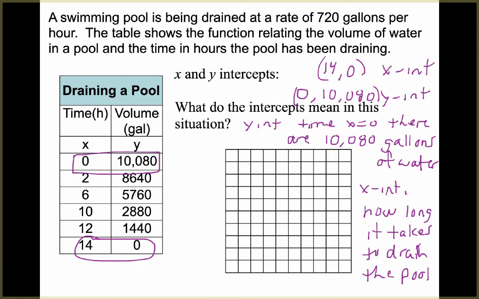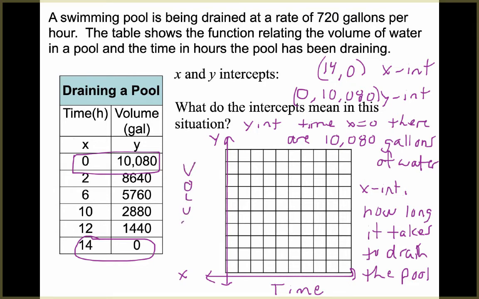Okay, so if we have to graph this, here is what we have to be careful with. We have an x and y, and we're starting at 0, so we can actually put our y-axis right on the edge of our graph. Usually you can't do this, but with word problems we sometimes can. This is my y. This is my x. And this time it says that our x is time, so we want to label this, and we say that our y-axis is volume.